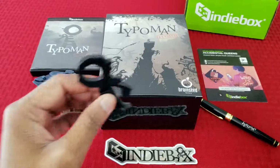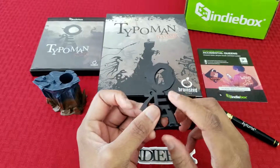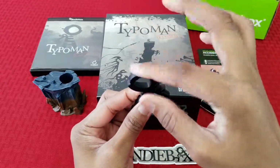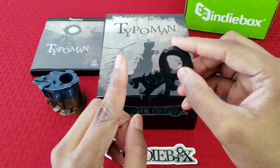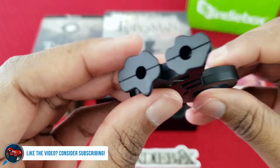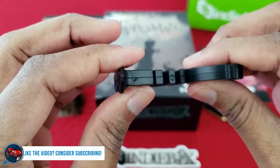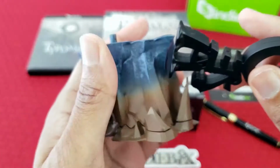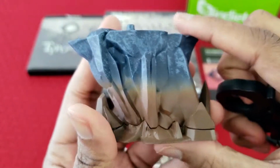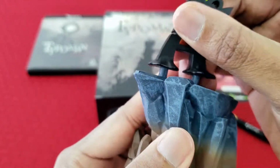So the figure, this is something that I was also looking forward to, but as I found out, it's not that great. It's kind of sturdy, but the one flaw that I saw was, I'm not entirely sure if it's all of them, you can see the little legs at the bottom. One is pretty opened up, and when I tried to actually fit this on the stand, which is the solid piece, and I have no problems with the stand, but if you try to fit it on here, you can see that the leg kind of wedges out.